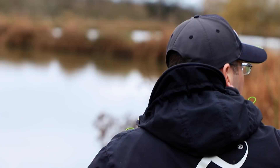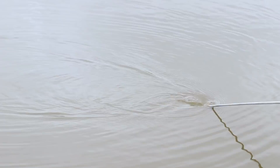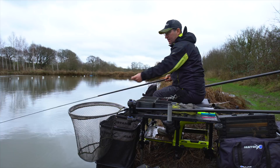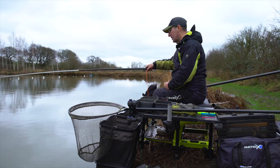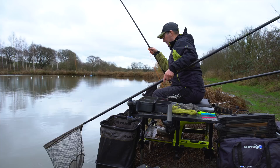Well that's a good sign. I've been down the edge with three dead maggots to begin with and the first two fish were perch. I thought we might just have a little nest of perch, but I've swapped — I carried on feeding micros and dead maggots and just put a 6mm expander on, missed a bite and then hooked this. So it's often the case you feed maggots early, you do get a bit of trouble with perch and silverfish. I wasn't too surprised but I'm confident of catching on maggots later on because I just think it's a more positive bait to fish when the fish actually do arrive.